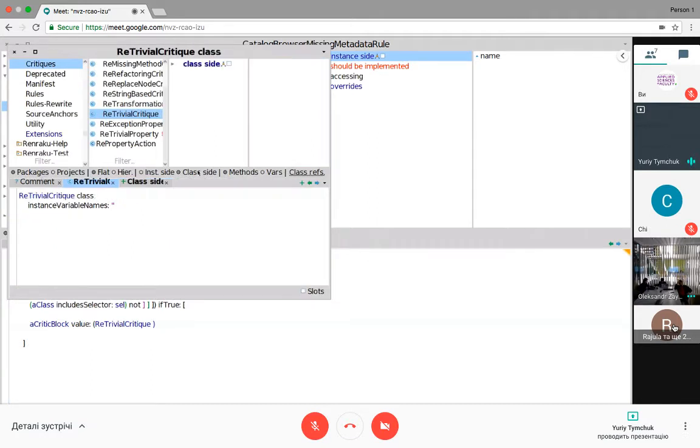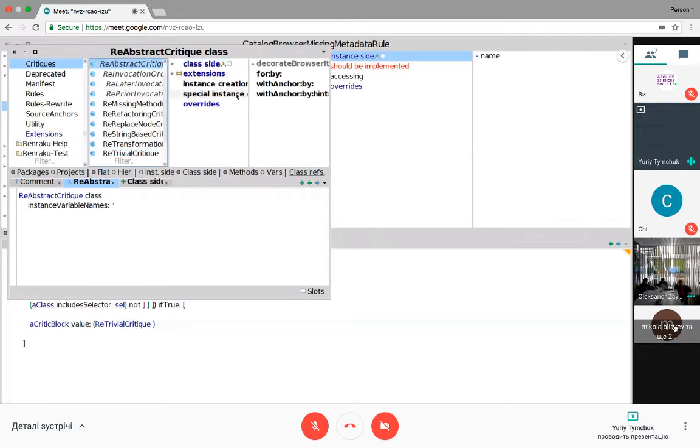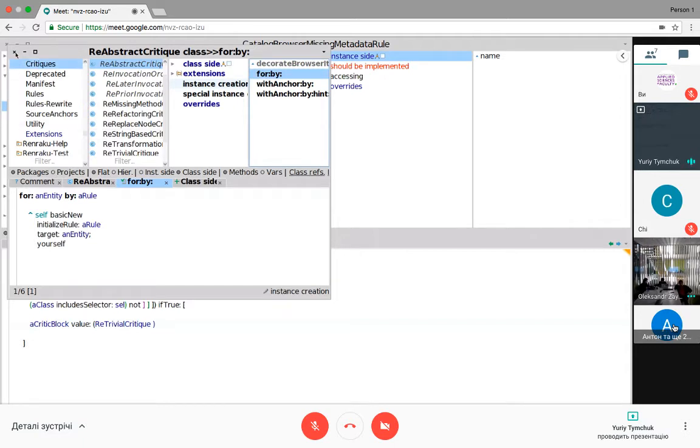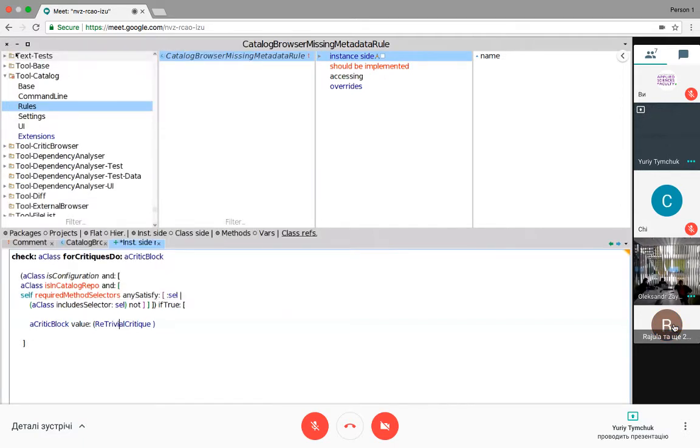I forgot the API for this thing. Abstract. Good. For an entity bio. Good. So we will say trivial critique for a class. We create a critique for a class, and the critique produced by a rule which is self. Okay.